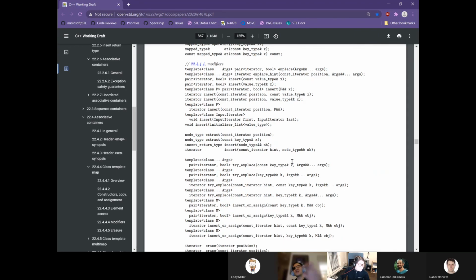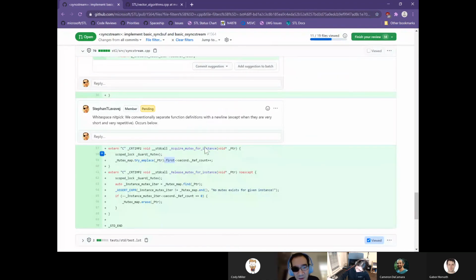Emplace is just given stuff to maybe construct a node. And in general, we need to actually construct a node before we have a key to compare and see, is this thing already in the map? That's not super efficient. We've got some metaprogramming. We've had long-standing bugs, which I think one is even still active, about optimizing this and avoiding construction if we can possibly avoid it. But try_emplace is just given a key, so we can compare to see if it's already in there. So that's what's happening. Okay, so try_emplace, and then we're going to construct nothing for the second argument, the value, the mutex.